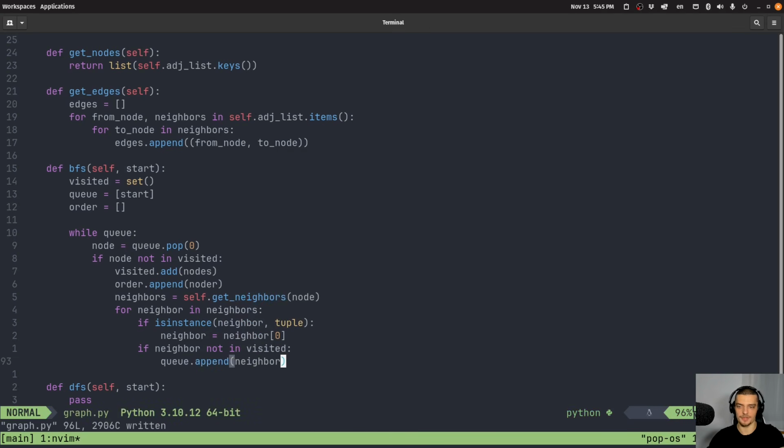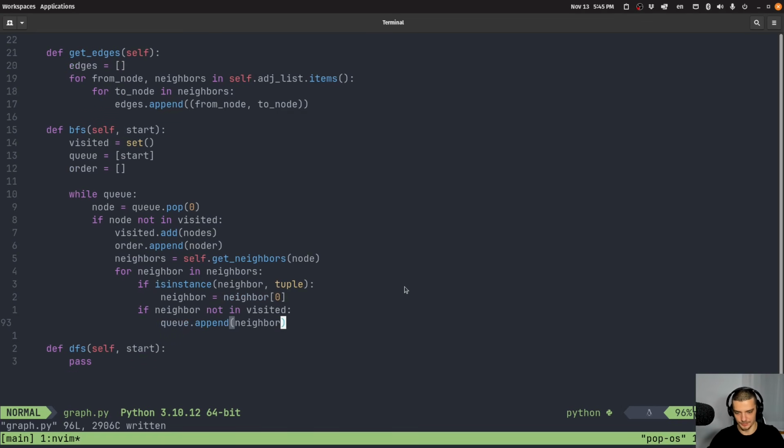So we take a look at all the neighbors that we have. Have we already processed them? Have we already visited them? If not, put them to the queue and process them further again in this first in, first out principle. In the end, this is going to result in the BFS traversal order because we're taking in the neighbors, and since they're the first elements to be added, they're also the first elements to be processed, which is the BFS approach of going layer by layer.